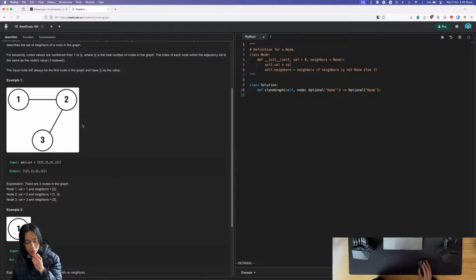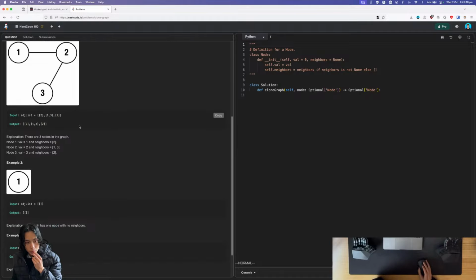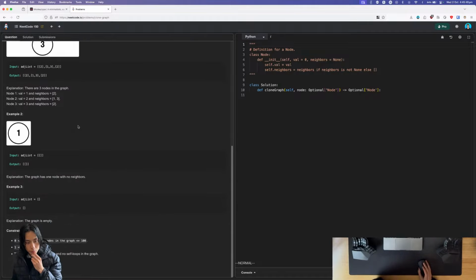There are 3 nodes in the graph. Val equals 1 and neighbors equal 2. Val 2 and neighbors equal 1, 3. Val 3 and neighbors equal 2. Example, with the empty list, you have no nodes connecting to 1, and the graph is empty.